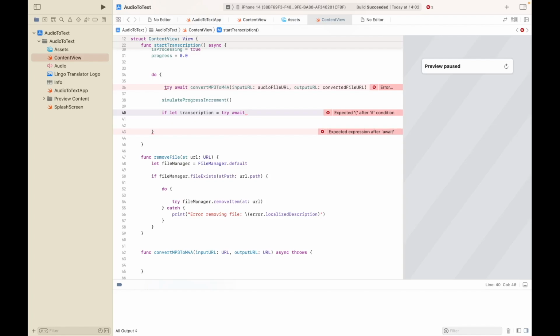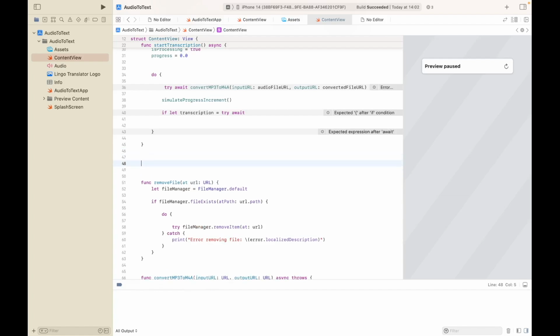So let's create another function: func transcribeAudioFile, which will accept a file URL, which will be asynchronous, and returns a string, which can be optional.